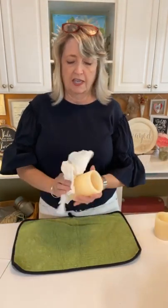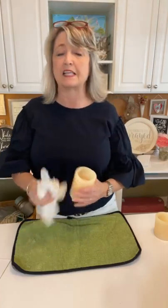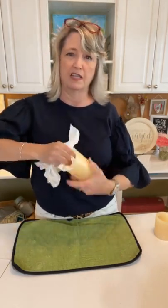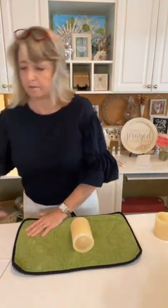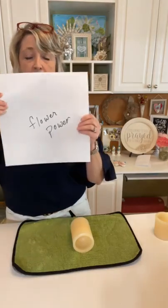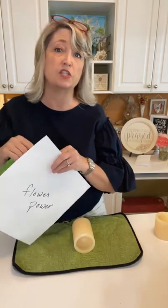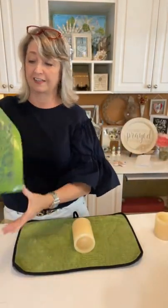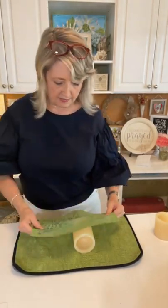And then, if they're old, or even if they're new, but they've been sitting on a shelf at TJ Maxx or Home Goods or Target or something, then take a paper towel and just get all the dust off of the surfaces, okay? And then I'm going to use this stencil, which I've labeled Flower Power. I am not going to fuzz this because I've used it a lot. And it's not necessary, I don't think, to fuzz it at this point.